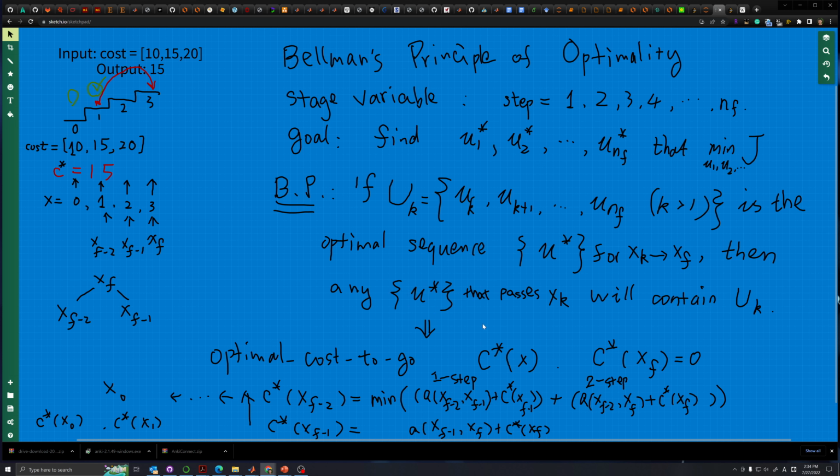It's any optimal U that goes from any state and then passes xk. I think that's fine. I did my best to make this definition make sense, so I'll just leave it like this. Yep, I think it's good enough.